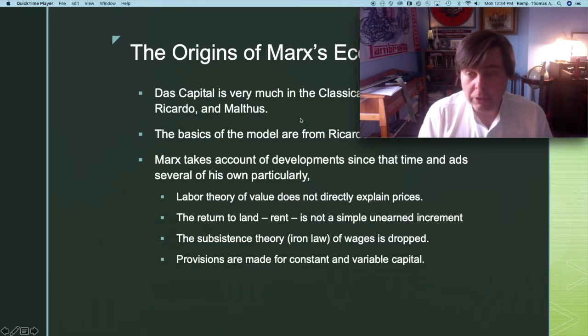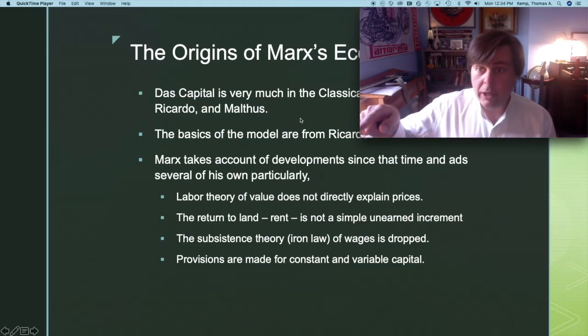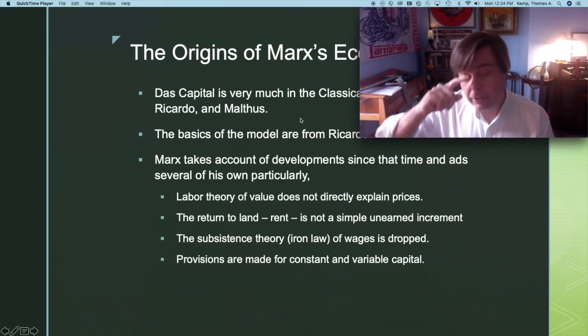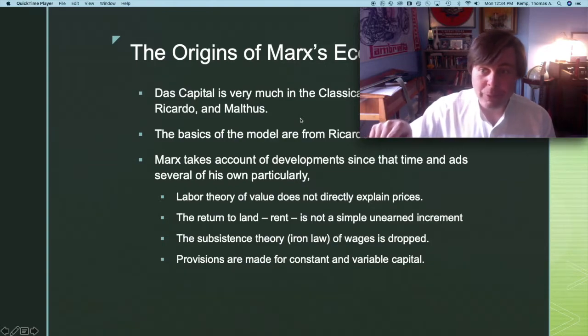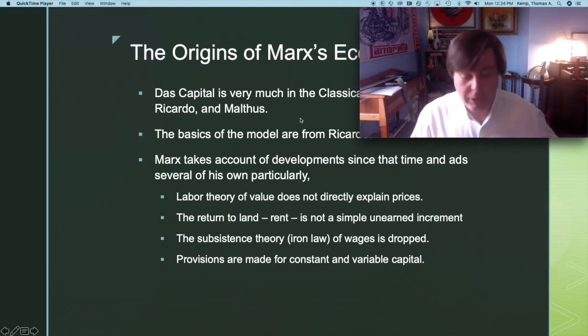Another tweak is that where the Ricardian system sort of runs one time, right? Sort of a farm that starts in the spring and ends in the fall, and then repeats over and over again. It's a little machine that turns over once annually. Marx's little classical machine, his little model, is going to allow for different rates of turnover. The little machine can start and stop faster or slower, you name it, and that's going to have implications for the outcomes of the model.